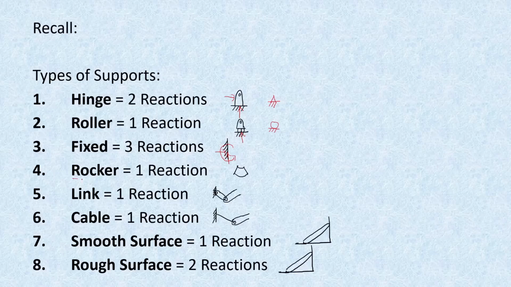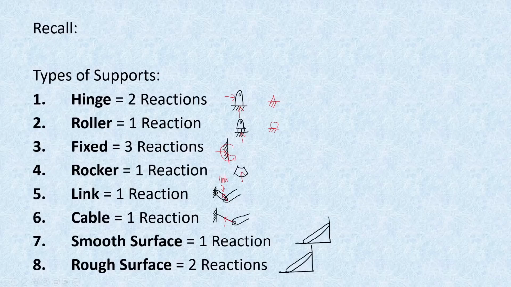And then this rocker is just essentially a roller. However, the support it gives is only vertical. And so this is it. That's why there is only one reaction. And then this link has one reaction, which is this one. This is the link. If we will consider this member, the one connected to the link, then this link will have this reaction. This is the resistance offered by the link applied to this member. And then for cables, it's just the same with the link. However, this will only usually carry tension forces. And so the reaction of this cable, if we consider this member, will be like this.